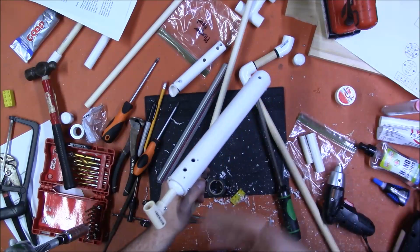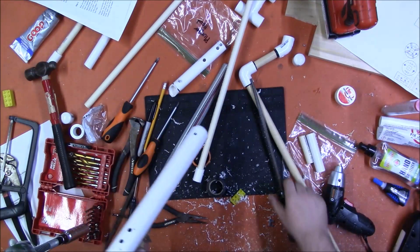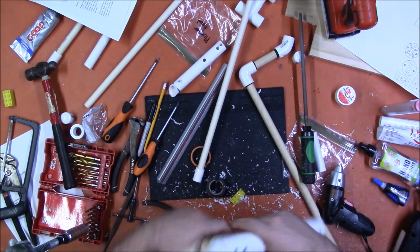I know this is what they used to do before 3D printers took over the whole field. That is really cool.